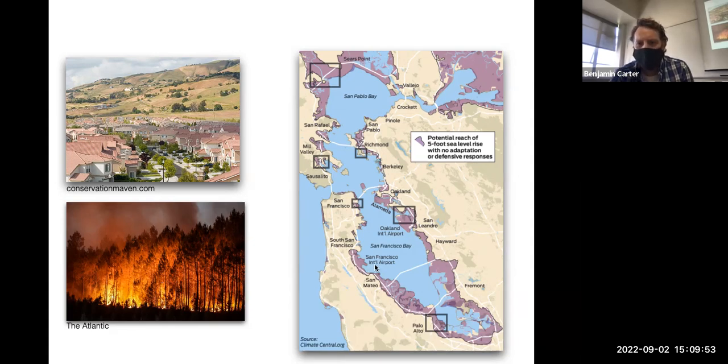And then over on the right here is just a projection of what sea levels might look like in a few years, given a 5-foot increase in sea levels. So there's a ton of different plants and animals that are adapted to that really interesting zone where the land meets the salt water. And unfortunately, that's an area that people are really interested in too. And so there's a lot of really sensitive species that are going to be really highly impacted.